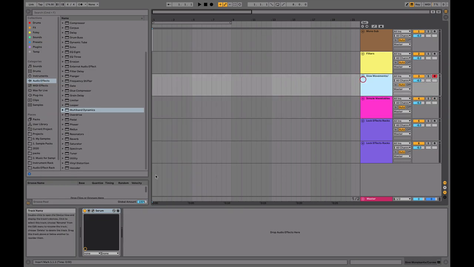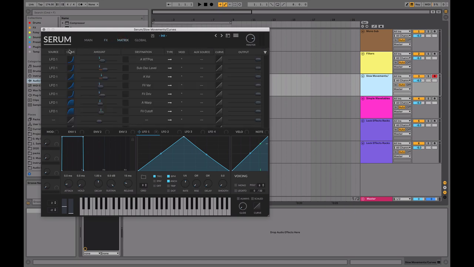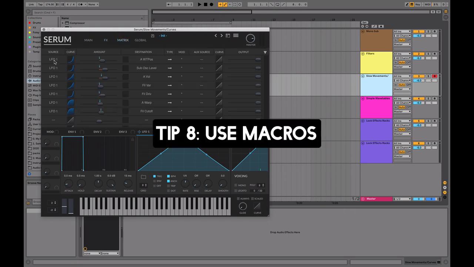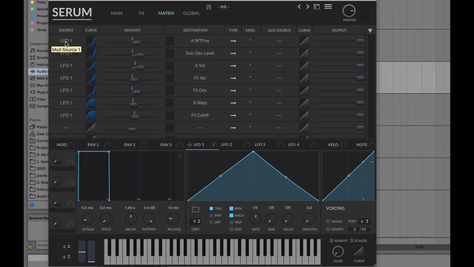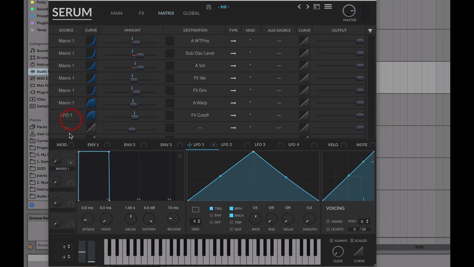Going back to this other example with this bass. One thing I've done here is it's all modulated pretty much from one LFO. And LFOs are great, but one thing I'd recommend, if possible, is to play around with the macros instead, because that way you can start to get outside of Serum and add your own custom shapes. I'll just quickly change these all to macro one now. So they should retain the same modulation amounts and everything like that. But now instead of relying on the LFO to control them, we can control it with basic automation.